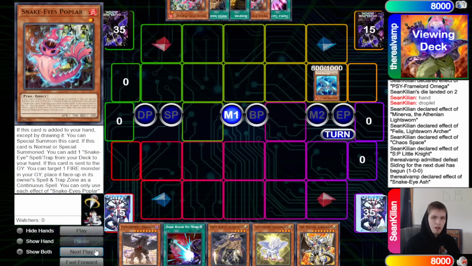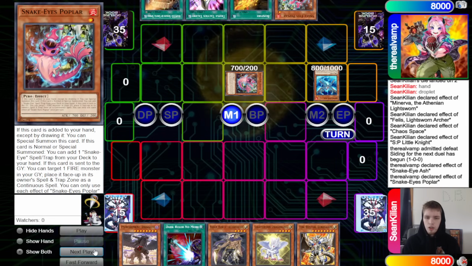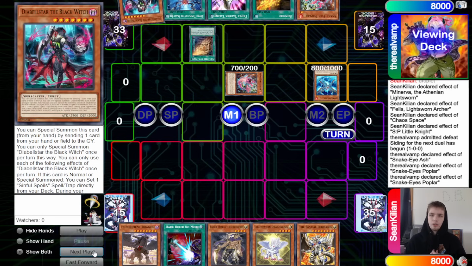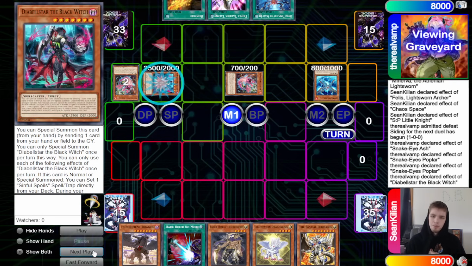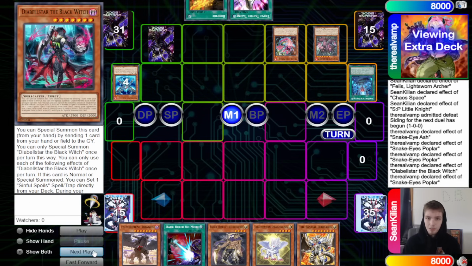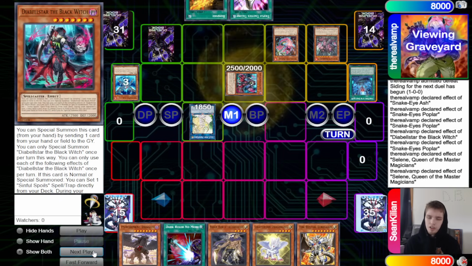Snake Eye Ash, Poplar, summon Poplar, effect, go grab out Divine Temple, that's fine. And then now we can go activate Wanted, go ahead and search out Black Witch, sure. Then Special Summon Black Witch by sending Poplar, and then Black Witch, Poplar, Spell Trap Zone, go set the original Divine Temple, play Snake Eye Diabellstar, summon Selene, Selene gain counters, lose counters, set up Apo.